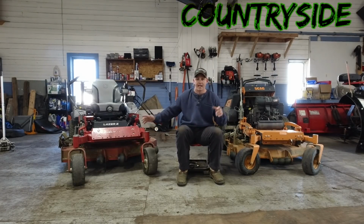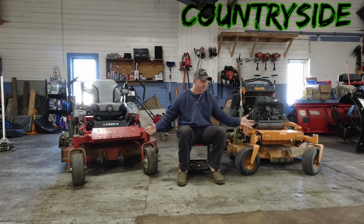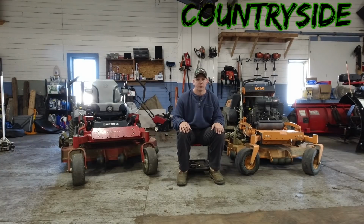This one, it's kind of iffy. It leaves some decent stripes, but not that great. So I did order a stripe kit for the back of this machine. That one will be here in a few days, which will make this much better. But I couldn't have asked for two better mowers this year.